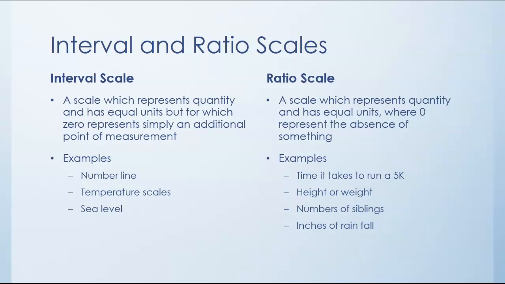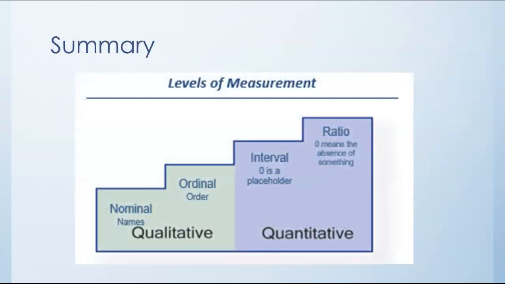So that's your biggest difference here. You have to ask yourself, is 0 just a number in my data set that's completely feasible, like 0 degrees Fahrenheit, or is 0 the absence of something happening? Okay? So this is just kind of a quick little summary visual so you can see. We also have it broken up and you can kind of see that they have the 2 different colors here.